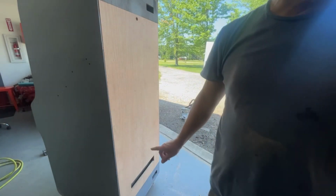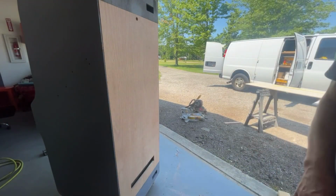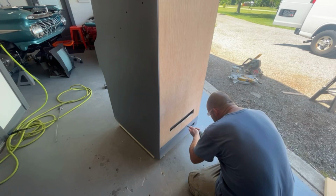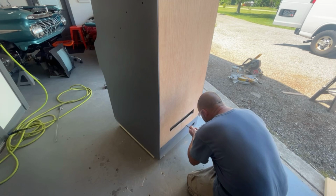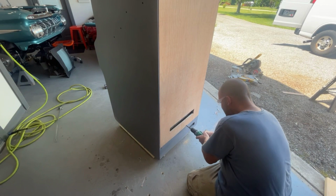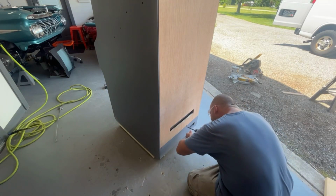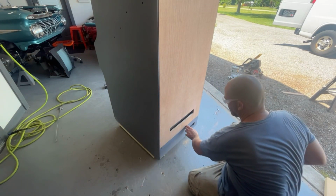Now we have one last thing to do, where the cord comes out right here. Half of the hole's in the bottom piece, the other half of the hole is going through the door. So I need to grab a drill bit so that we can drill the top part into the bottom of the door. So let me get that. Okay, I think it's a 3/8 drill bit. I'll clean up those chips afterwards.